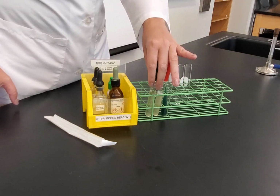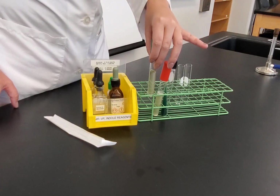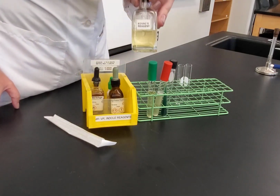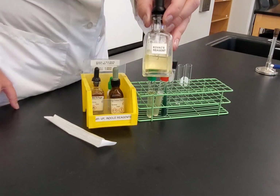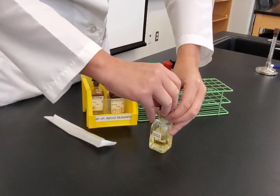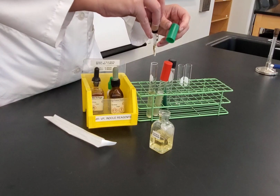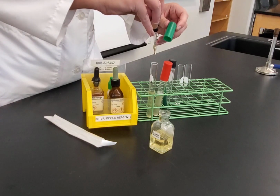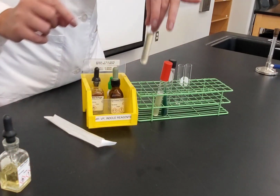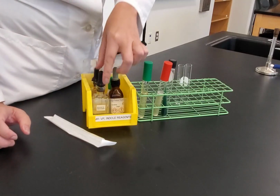So what I need to do is that for my tryptophan broth, notice that there is some turbidity, there is some cloudiness. So that tells me that the bacteria grew. And for my tryptophan broth, I need to add my Kovacs reagent. So here's my Kovacs reagent, and I need to add 7 drops of Kovacs. So I'm going to take my Kovacs, and I'm going to add my 7 drops. 1, 2, 3, 4, 5, 6, 7. And I'm going to wait to see if a pink ring develops on the top. So I'm done with my indole test for now. So I'm going to move away my Kovacs.